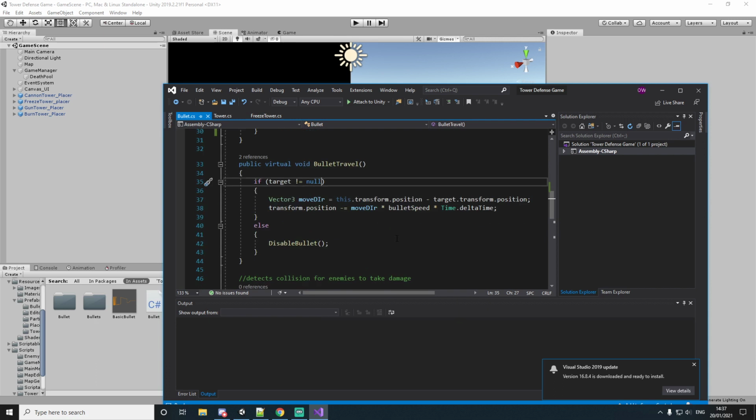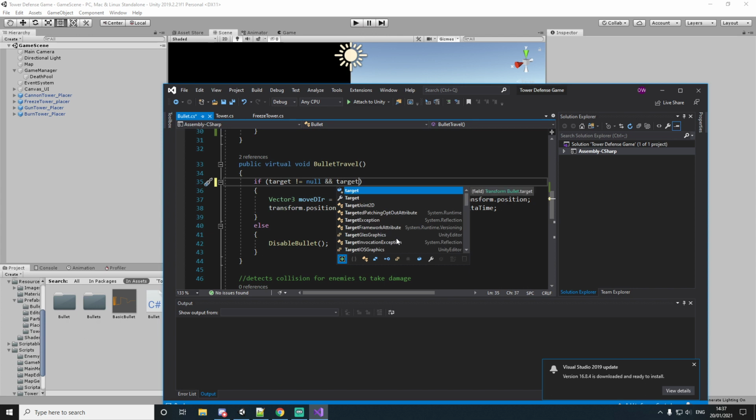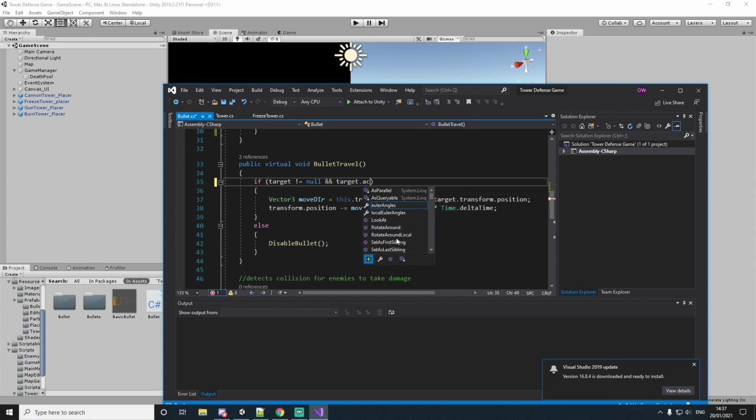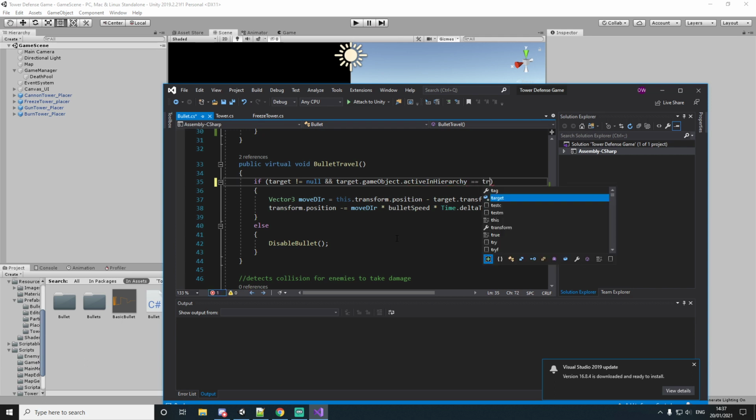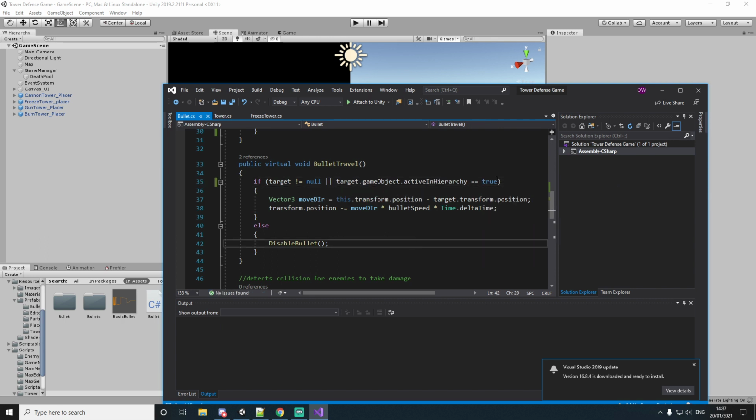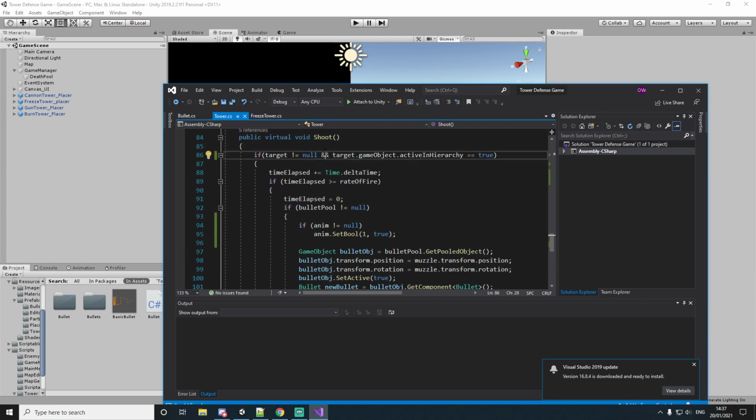So if target is not null and target dot game object dot active in hierarchy is equal to true. Same for that one.